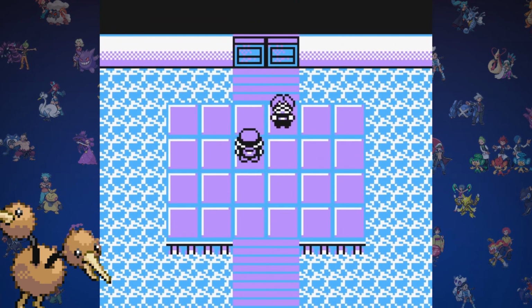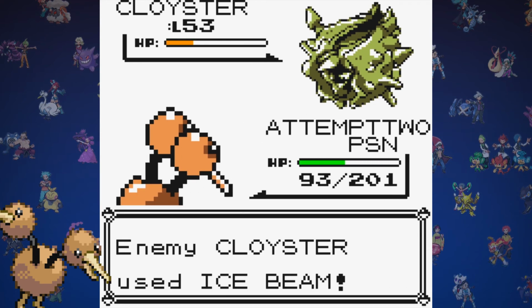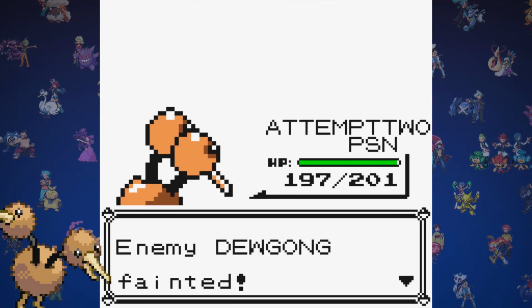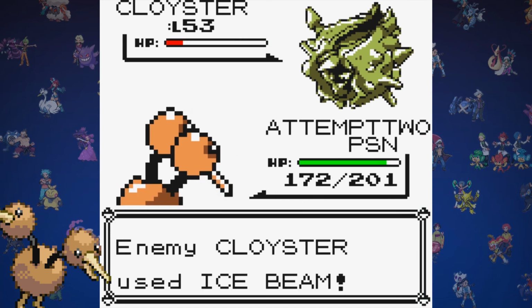Lorelei's up first. We lose our first attempt as Callista lands a critical Ice Beam. Okay, second attempt, and Callista lands a critical Ice Beam. But on our third attempt, we win. Dewgong goes down to a single Body Slam. Callista survives and connects with Ice Beam, but no critical hit this time, so a second attack takes it down.